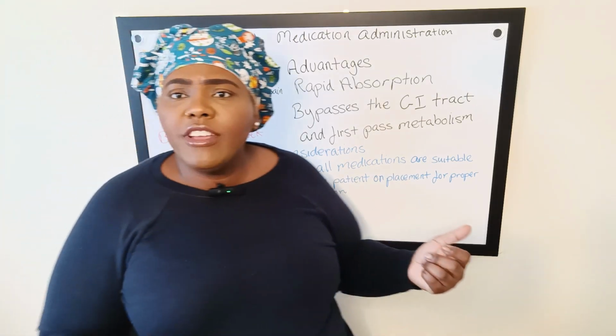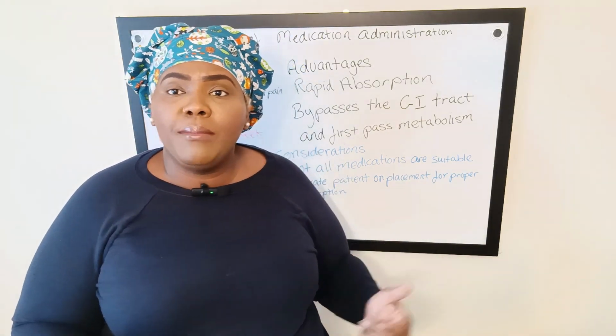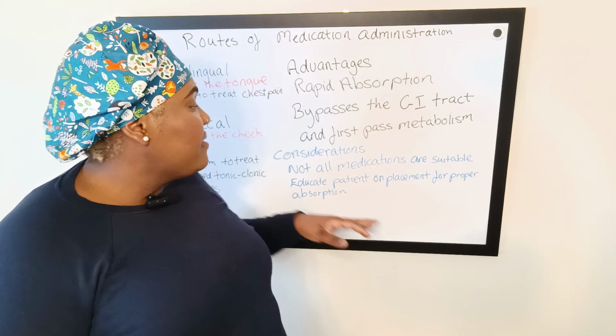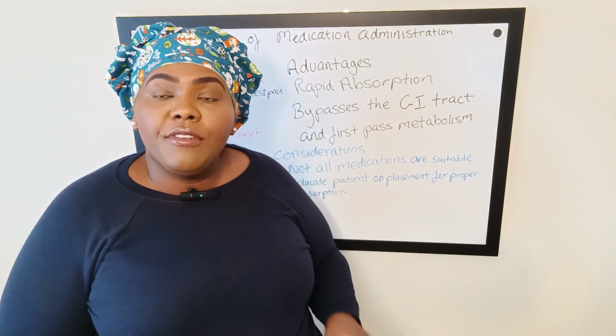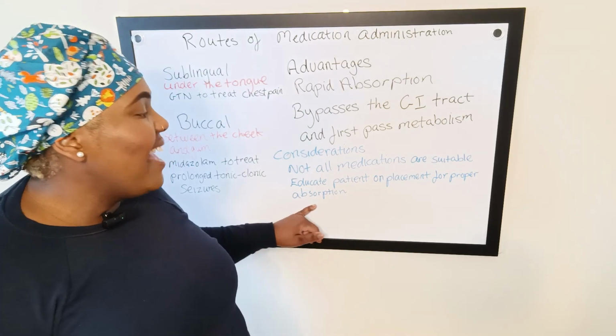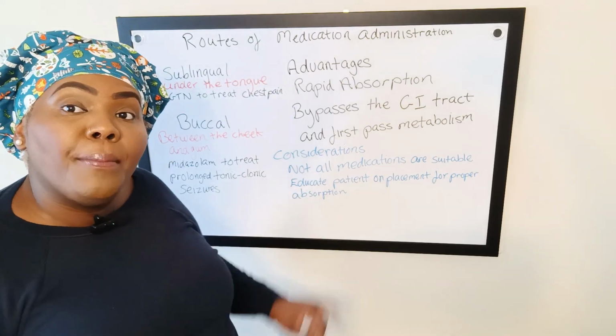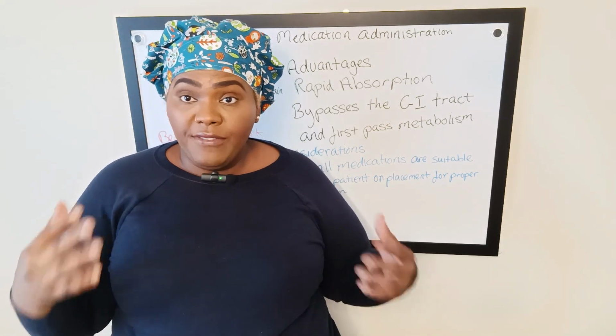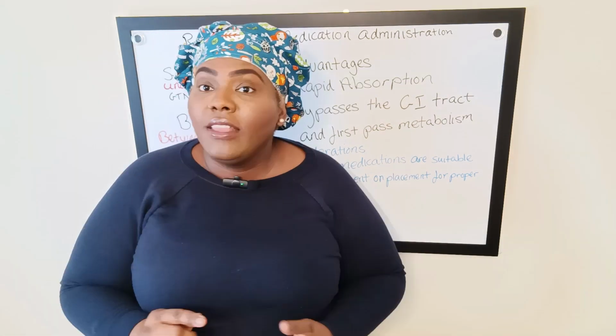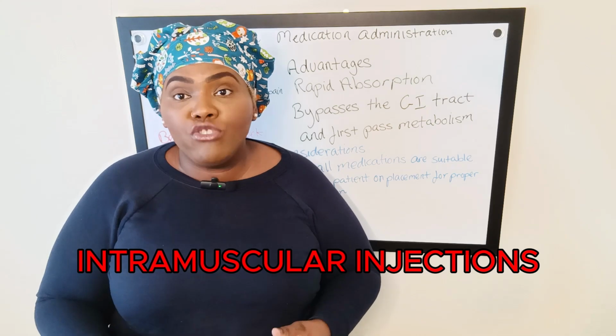Now, what considerations we have to remember about the sublingual and buccal route is that not all medications are suitable for this route. Not everything that we give, we can give this way. Also, we need to educate our patients on proper placement. You can teach your staff how to give this medication, or even a patient's relative at home. The next one we're going to talk about is intramuscular.